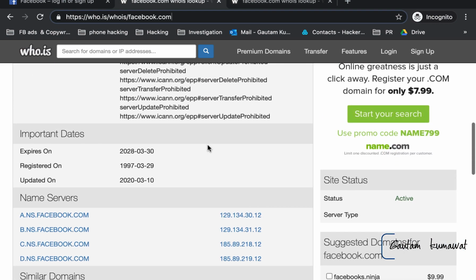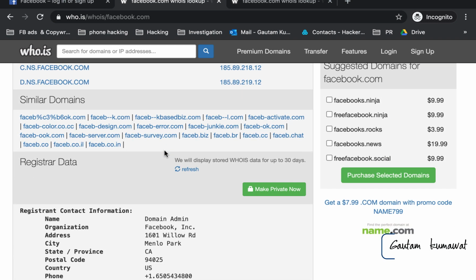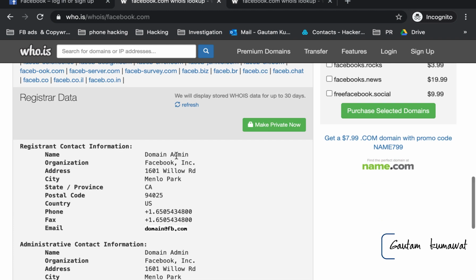Perfect. So one piece of information you can find is when exactly that domain was registered. You can see this domain was registered in 1997. So how exactly can you take the benefit of it? You can see the domain is expiring in 2028. Maybe some website forgets to renew the domain, and you just have to wait till this time. Take an example that this website is not renewed at that point of time. What advantage can you take? You can purchase that domain, and after that you have a $1 million asset. Perfect. So that's how you can take the benefit. Some people earn money by doing domain flipping and this type of stuff. This is what you can do.